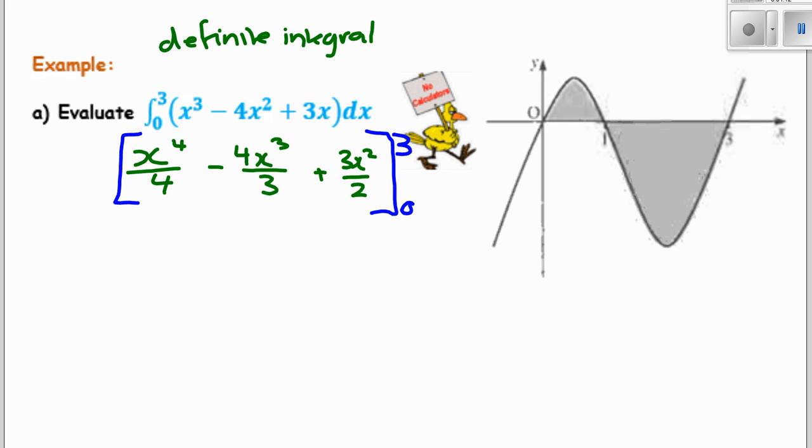And putting it in brackets is important too. Put the one with the 3 subbed in in brackets, work out that whole answer, work out the whole answer to the one with 0 subbed in, and then subtract. You still can't use calculators? Yeah, let's do it non-calc still. It's good practice of your fractions actually, doing it this way.